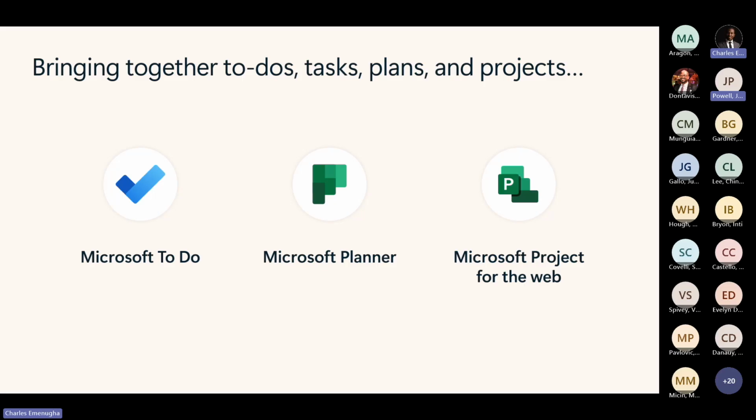And then plan your project, so your Kanban boards, right? All of those task cards, you can do those in Planner. And then Microsoft Project for the web can already help you perform basic to intermediate project planning, your Gantt charts, your project plan, your project schedules, all of those you can already do using any of these individual tools.